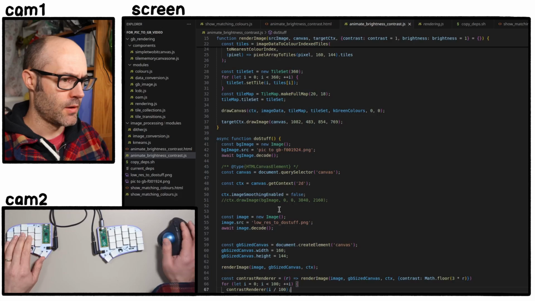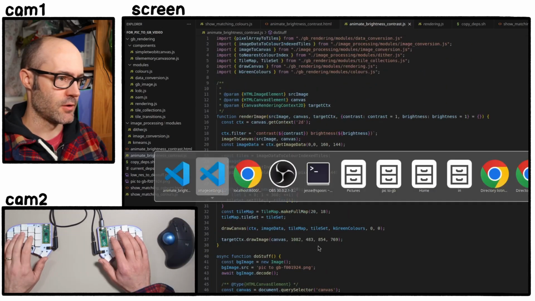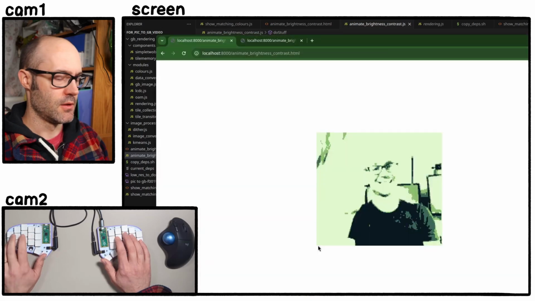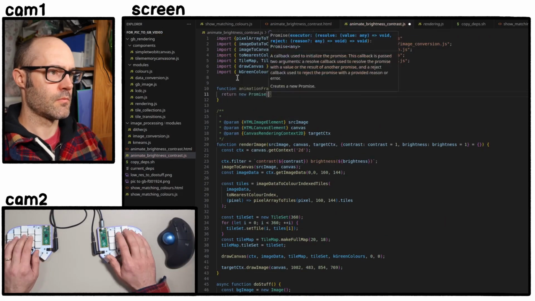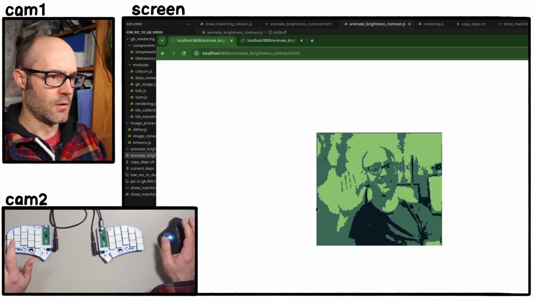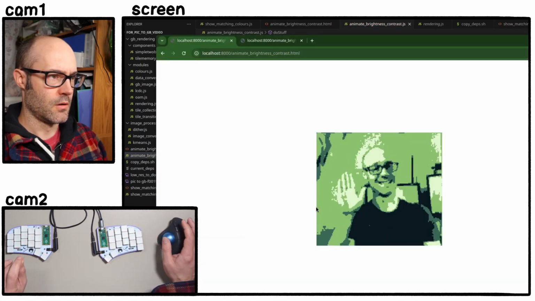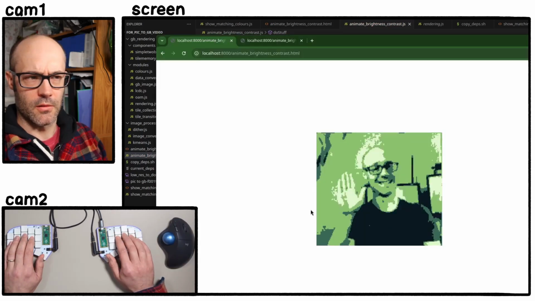So this won't work because, well, actually, what'll happen if I try to run this? This will just do nothing and then render it at 3. So I think this should, yes, doesn't seem to be working.